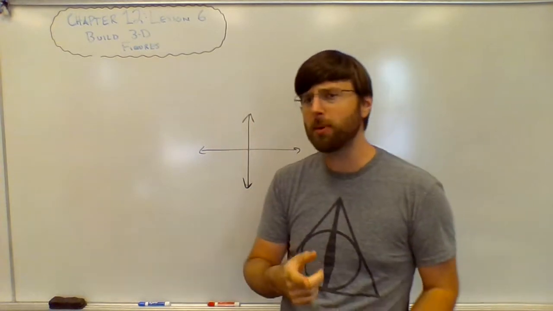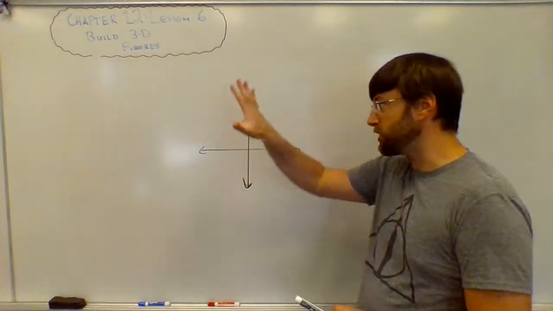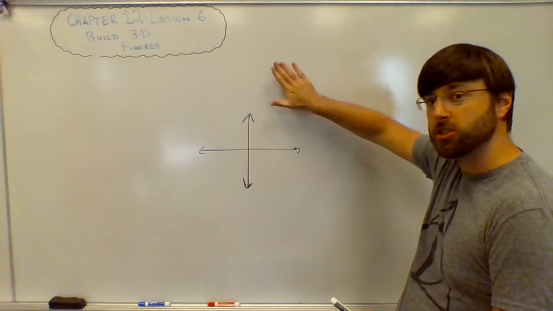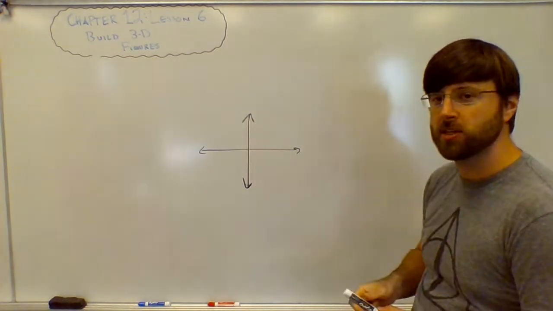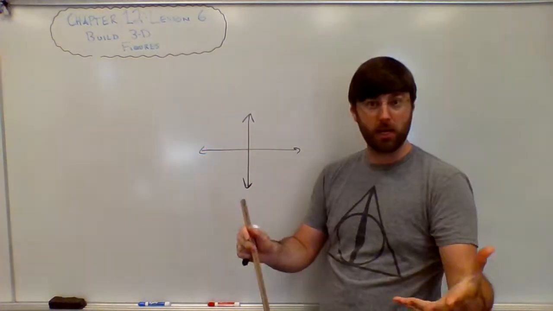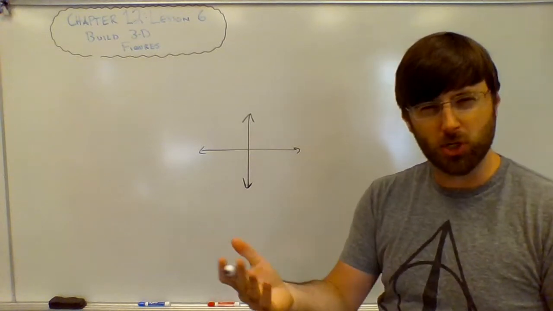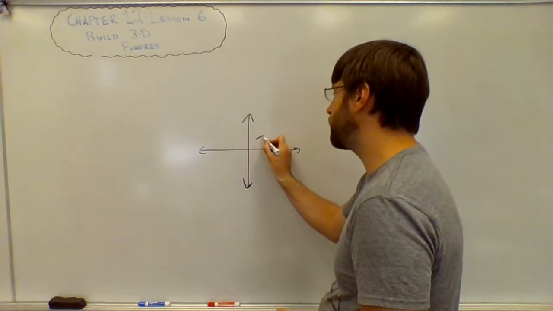All right, so 3 dimensions means that there's a third measurement. Now, this board is flat, right? This is a flat surface. This is a two-dimensional surface. So I can't actually grab this and pull it out and make it 3D. That'd be cool, it'd be a neat special effect. So I'm going to make an optical illusion to make it look 3D.